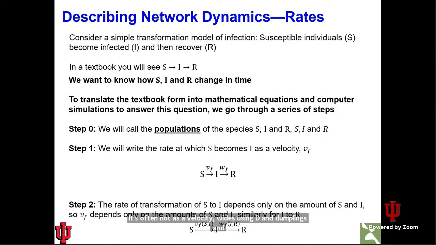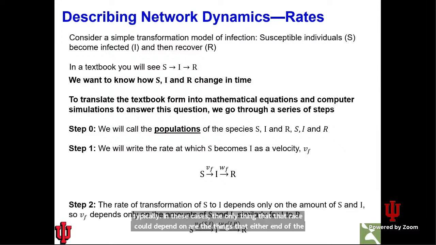And the next thing that I have to do is say what that rate depends on. And that's the critical thing. Typically, in these cases, the only things that rate could depend on are the things at either end of the arrow. Very often it depends only on the thing at the source end of the arrow. And so here, the velocity at which I convert S to I is a function of the amount of S and the amount of I. The velocity at which I convert I to R is a function of the amount of I and the amount of R. Now, in reality, there could be additional arrows that change those rates. But we're going to stick with that for the moment.